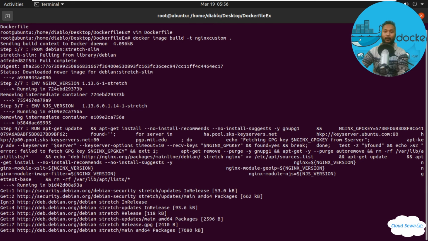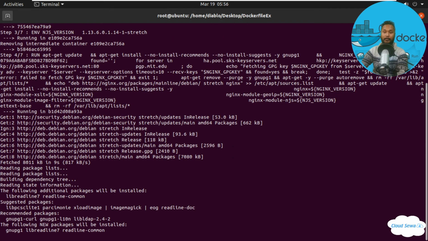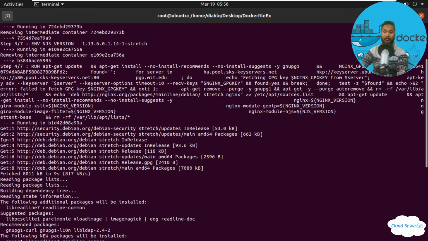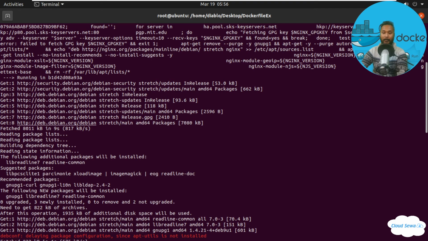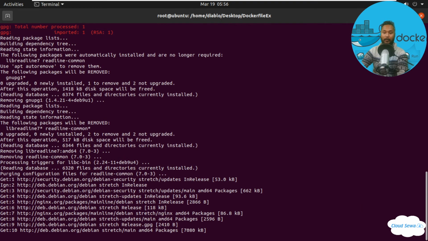As you can see, while building the image, it says step 1 of 7, and here we have the first step, the FROM component, and the second step is the environment variables, where you are linking up with Nginx. Third, it's also the ENV. Fourth, it's going to be the RUN, and we can go down. It's now configuring on the RUN.